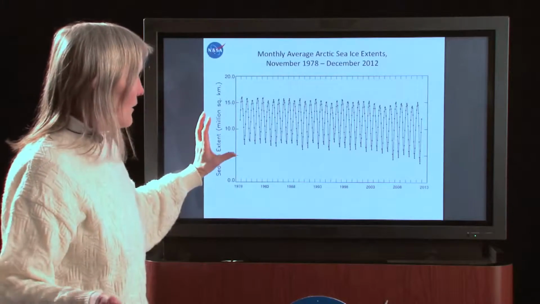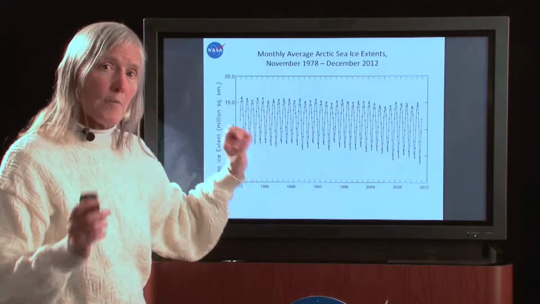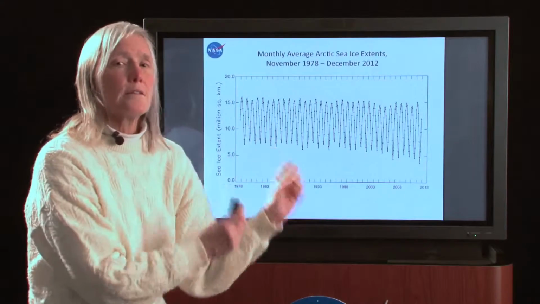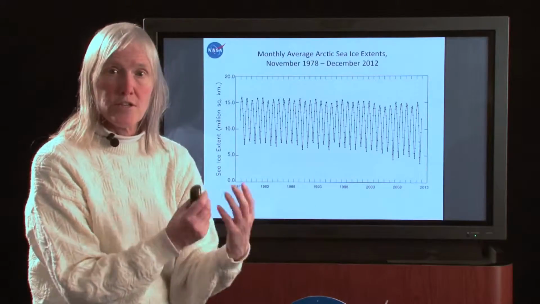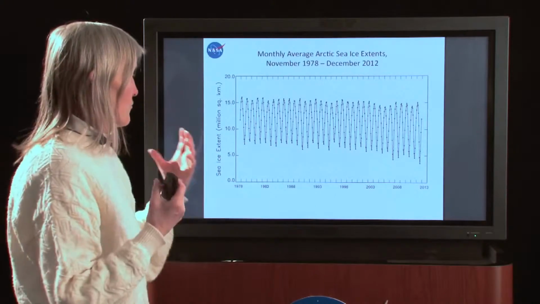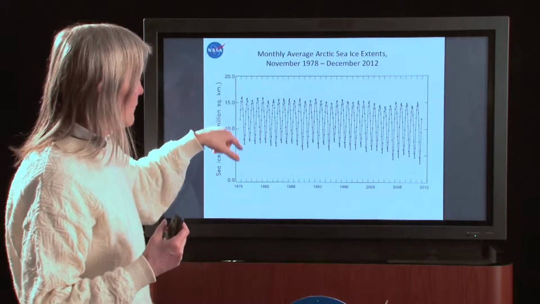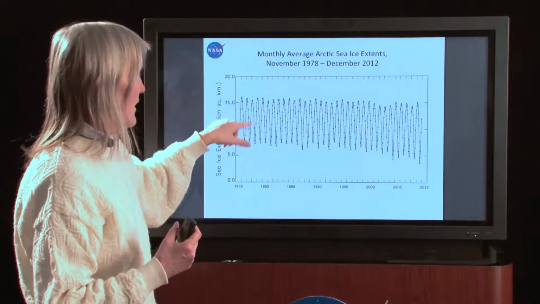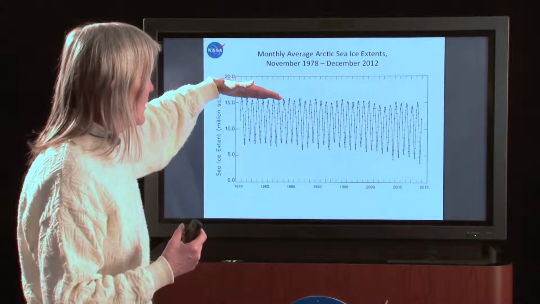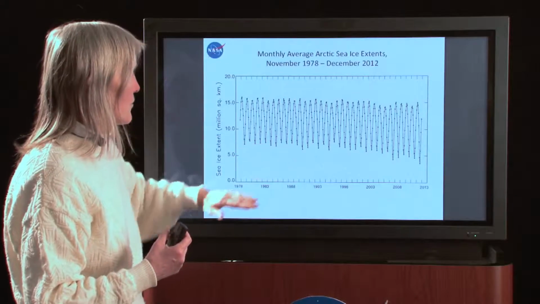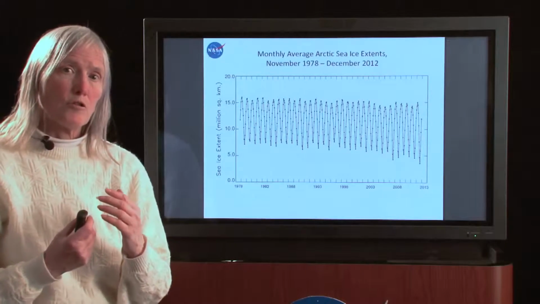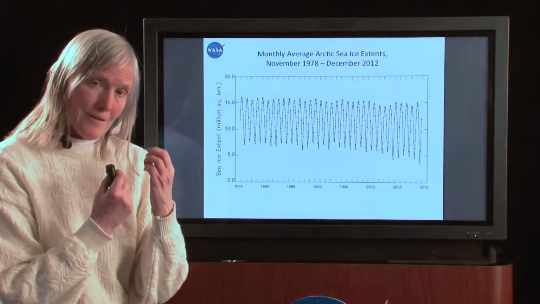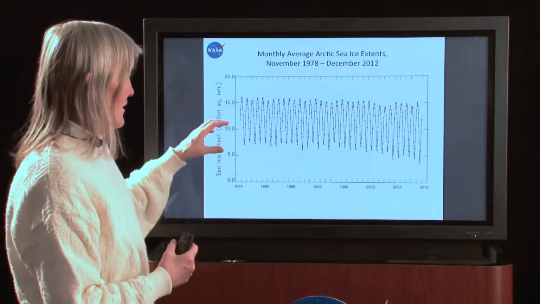This is a great plot. It's very helpful for a lot of things, but it doesn't tell us what's the change in the Arctic sea ice over this record. And so the confusing factor was the fact that the seasonal cycle, way more ice in the winter than in the summer, obscured the number of what's the change in the Arctic sea ice.